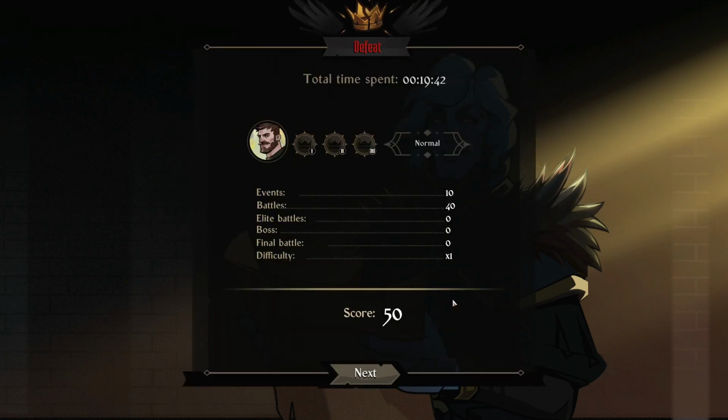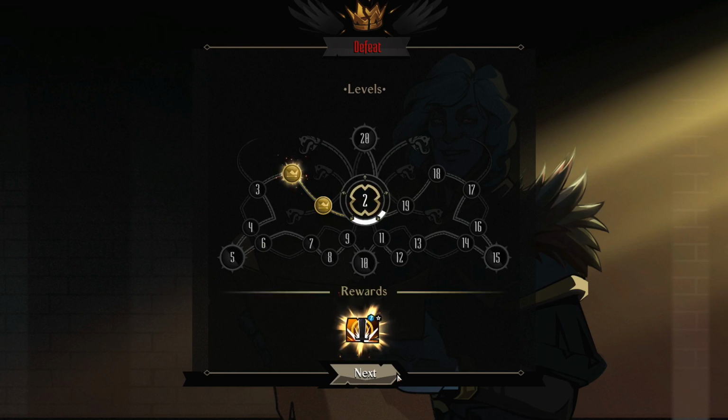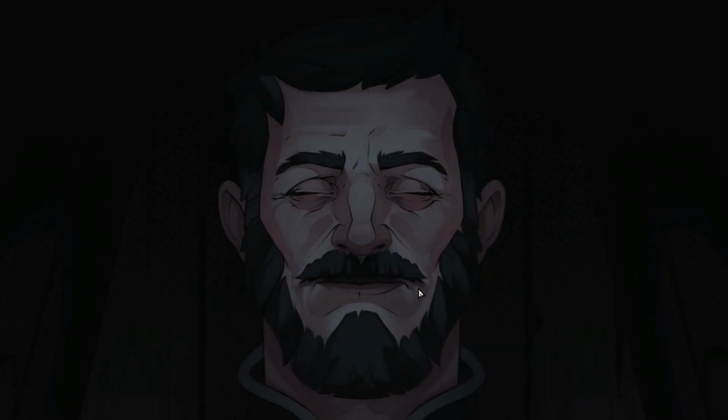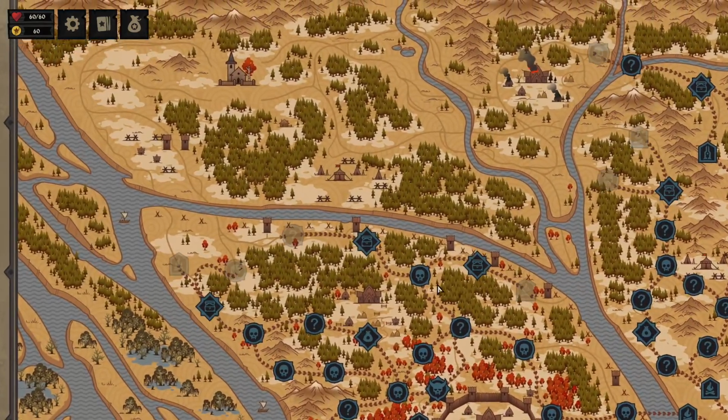And that was our first run. Well, we have things. Gain 4 block when playing a lunge of any type. That is interesting. Try again. Oh, if I press space, he opens his eyes. That's pretty cool. That's pretty cool.